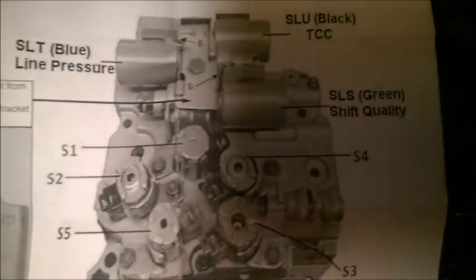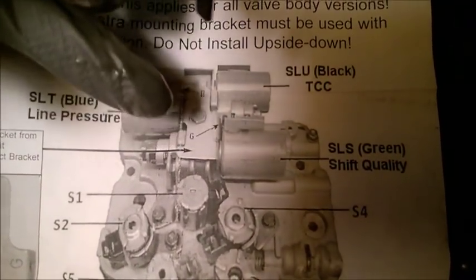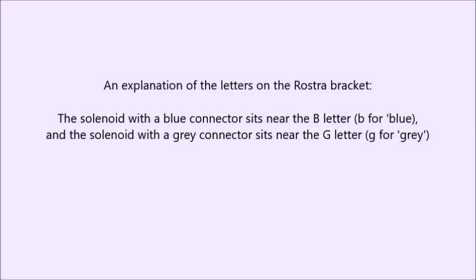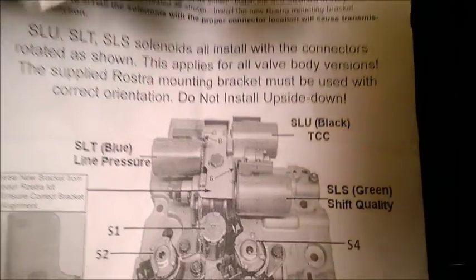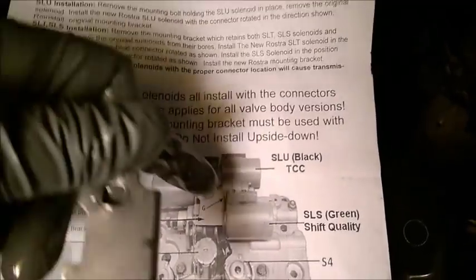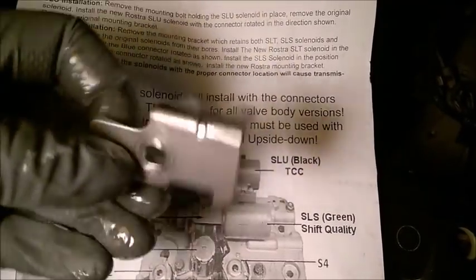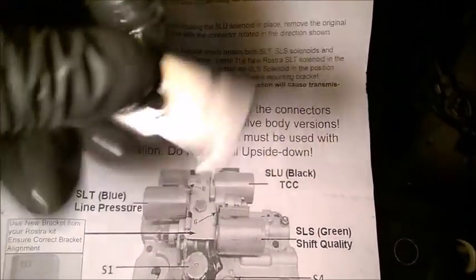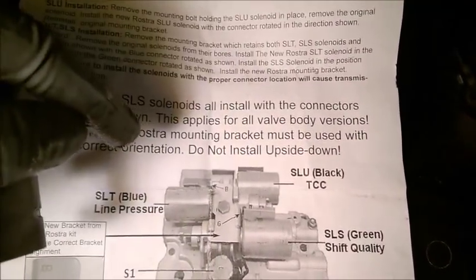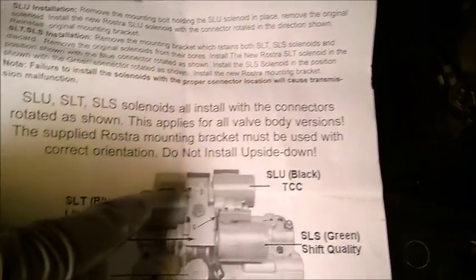Again, remember which way the lower bracket goes in there. It goes with the B. There's a B stamped on it, and the G is lower, the B is upper. Remember that, because it's very close to the Volvo one, but I did replace it with the Rostra one, as Rostra says to. If you look at it, you can very easily swap it like this on both sides. So keep the B at the top and the G at the bottom. Rostra says it's really important. Don't install the lower bracket upside down, this one.